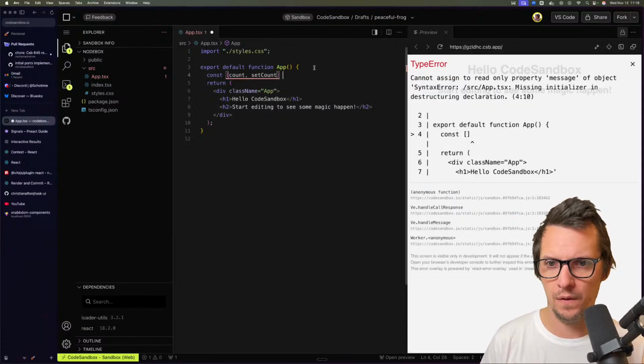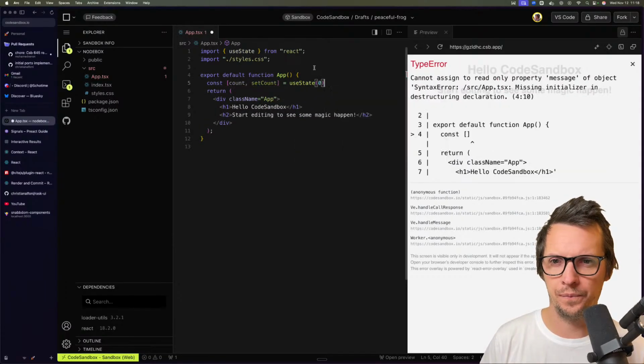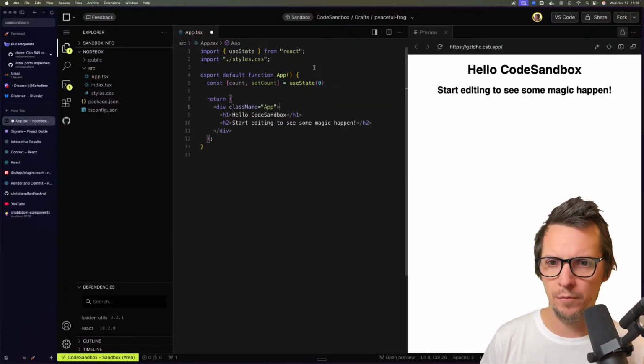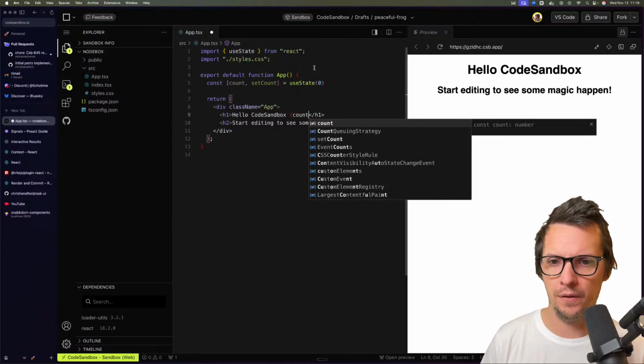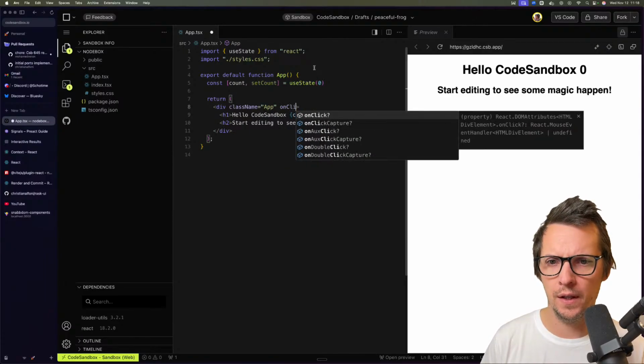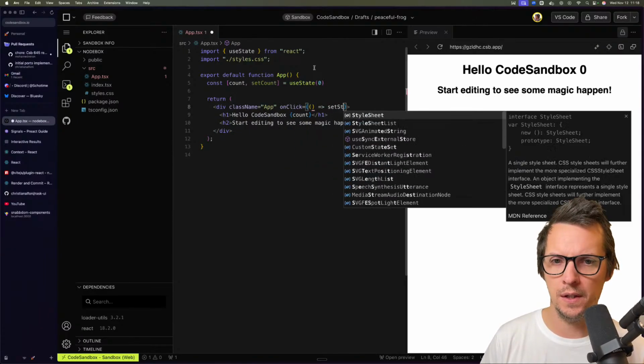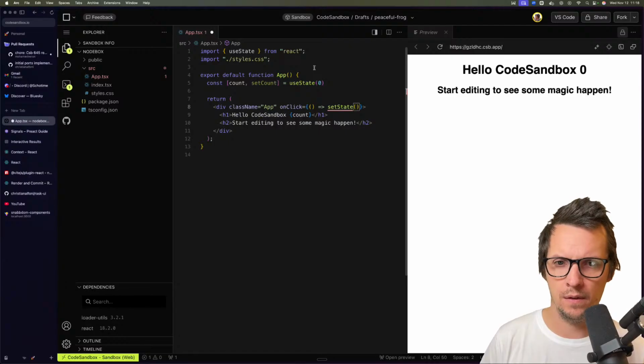Count, setCount. So if we have a count here and I have an onClick, which is gonna set state, count + 1.